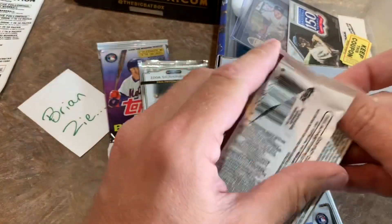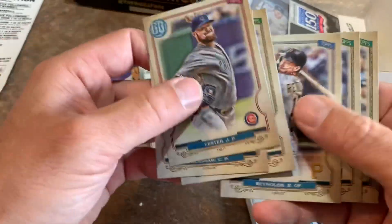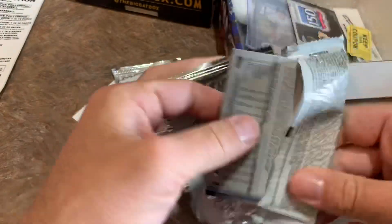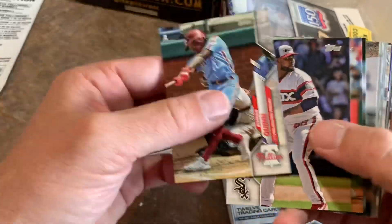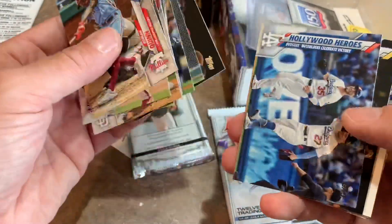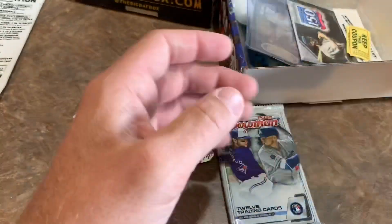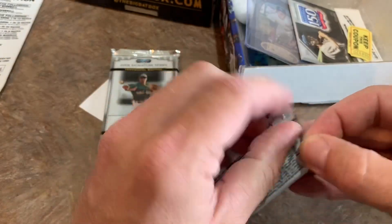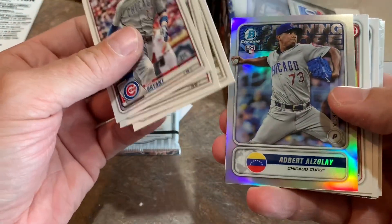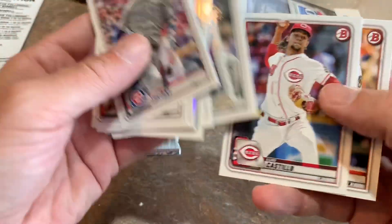Why don't we do our Gypsy Queen retail pack and see what we can find. We have one more box left — it'll be the box that we give away. Justin Dunn and Gary Sanchez. We have our Series 1 2020 pack coming up now. Kind of hard to even find Series 1 on the shelves anymore — kind of surprising. I don't know if it's a combination of Walmart not stocking it at all or just all the demand created during the pandemic. Every time we go to Walmart, I just see empty shelves in the baseball card section. There's Shinsoo Choo, Turkey Red, Pete Alonso Gold Cup card — well-deserved with his 53 home runs last year. Now it's time to check out our Bowman pack. Maybe we'll find a Robert Hassell or Bobby Witt Jr., or maybe the Jasson Dominguez. There's Sean Murphy, Albert Abreu, Hunter Greene. Jordan Grosshans. Nolan Gorman is a nice one. Yusei Kikuchi, Luis Castillo, and Hanser Alberto.